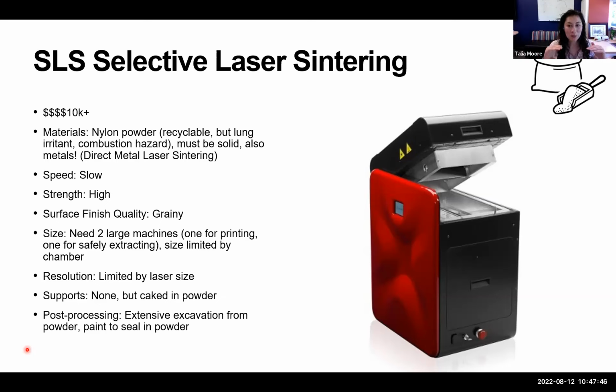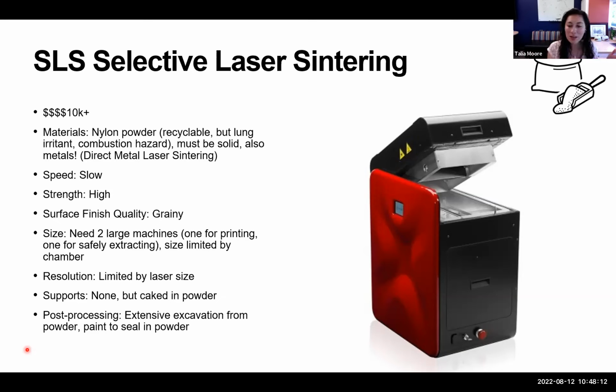But the problem is because you have to heat up the entire set of nylon powder to just a couple of degrees within melting so that the laser, just by shining that light, will melt it. That powder is not 100% reusable. So you're going to have to mix it back in with some of the new powder so that it's not too poor of a quality, but it is somewhat recyclable.